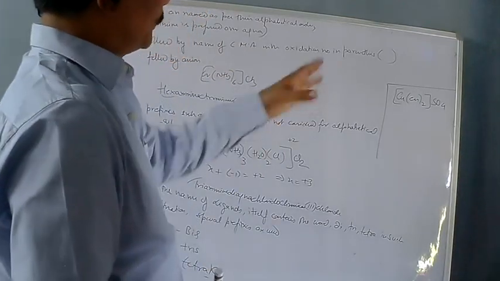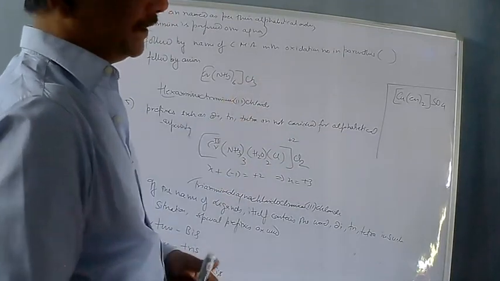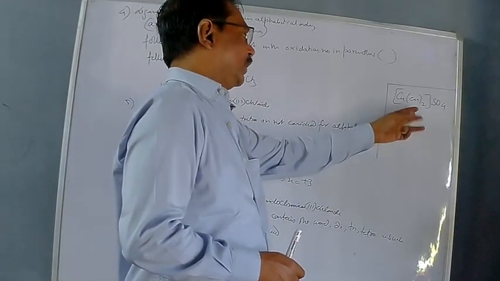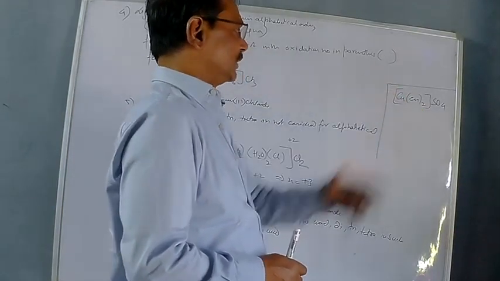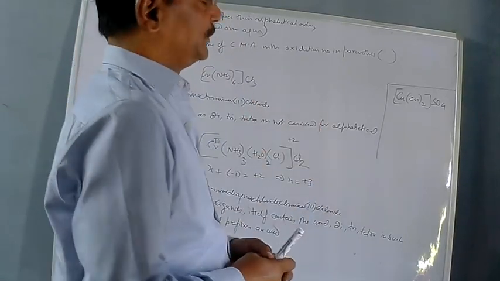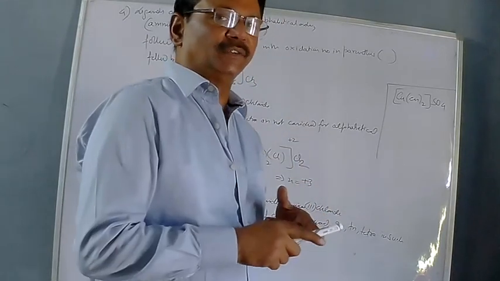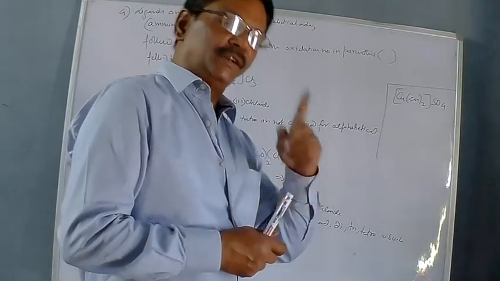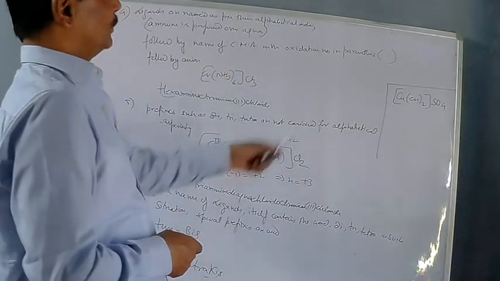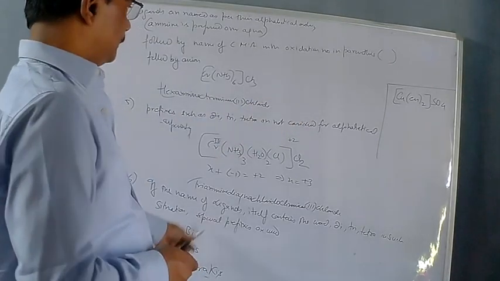Class, this is a coordination complex containing sulfate as anion and ethylenediamine as a ligand. And ethylenediamine, how many ligands are there? There are 2 ligands. So first find out the name of the ligand. The name of the ligand is ethylenediamine. So in the name of the ligand, the word di is there. Therefore, in such a situation, we will use the special prefixes. So how many ethylenediamine are there? There are 2 ethylenediamines, so we'll use the prefix bis.